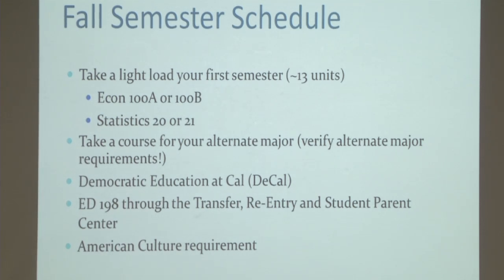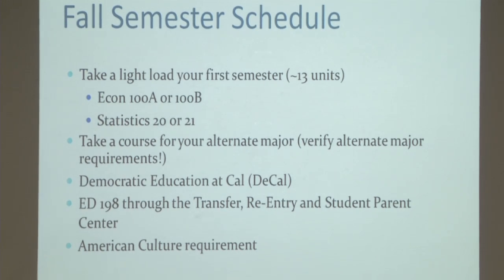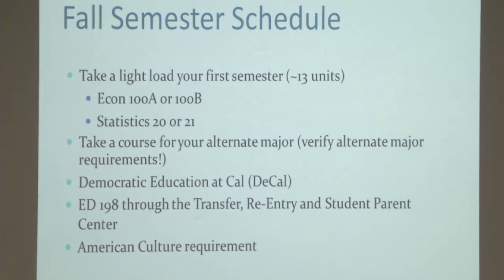And I hate throwing out statistics just to scare people, but I do want to tell you that out of all the applications we receive, 65% of students get into econ, which means 35% of students need to have an alternate major. So if you're not planning for your alternate major, you'll be going into the spring undeclared. And you don't want to be a second semester junior with no major.